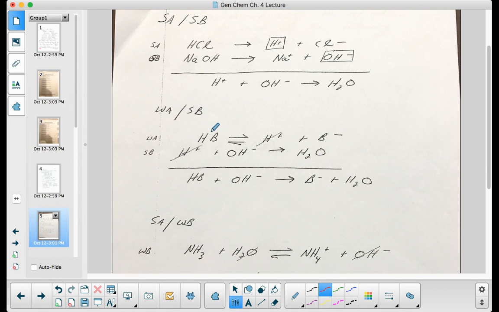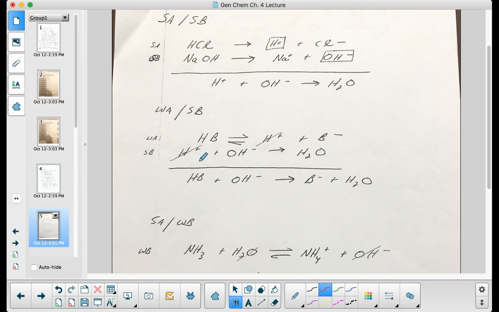And in this scenario, we have this weak acid that has these double arrows again, which I showed you in the first segment. And I have the hydrogen ion, and this would represent the benzoate ion. So this HB is the molecular form of the acid. So that's always going to be present. And then the strong base is represented by just the hydroxide ion, a typical strong base, something like sodium hydroxide.